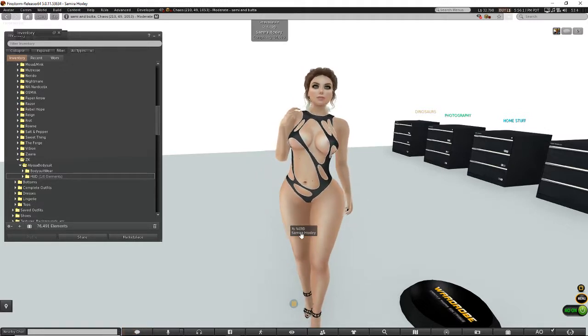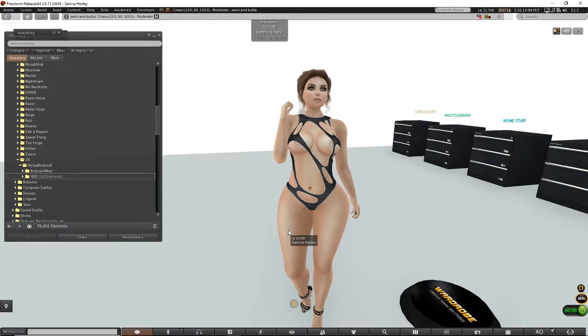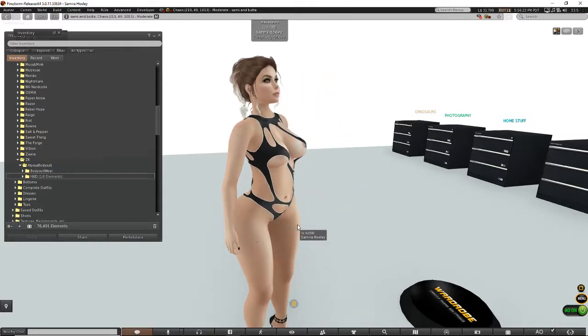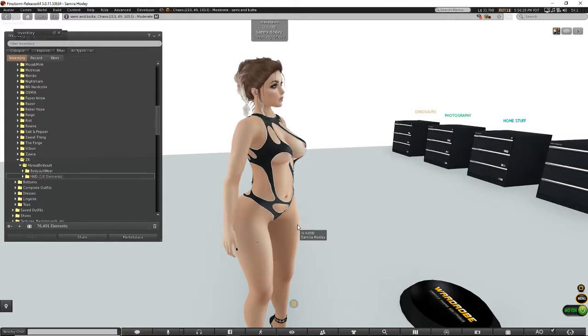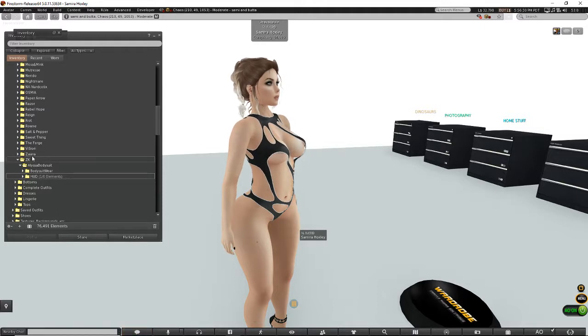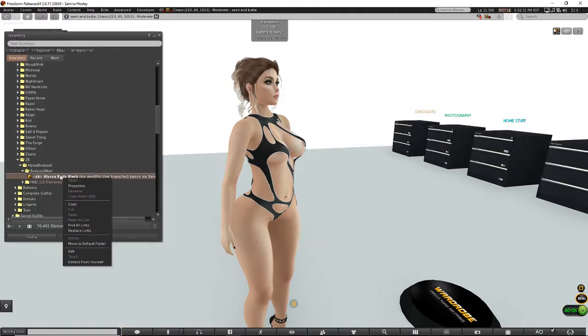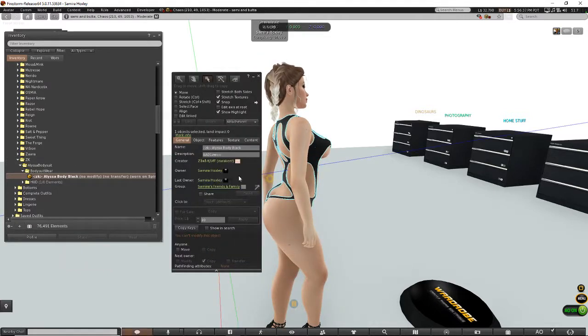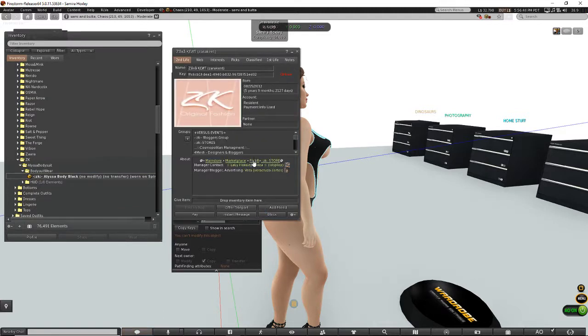So what I do is I will scour Flickr usually and try to find the vendor ad. If you're not very familiar with Flickr or how to find people on Flickr, one trick I've found is if you're wearing the item and you go to edit and you click on the creator's profile, a lot of times they have direct links to their Flickr page, which is super helpful.